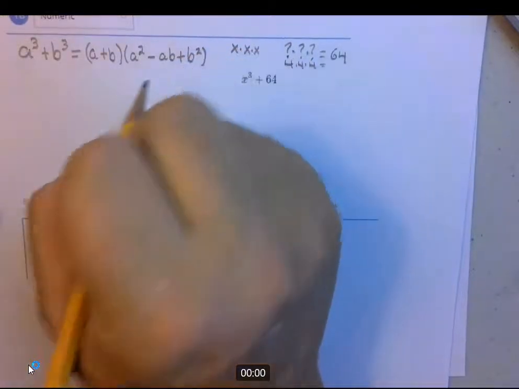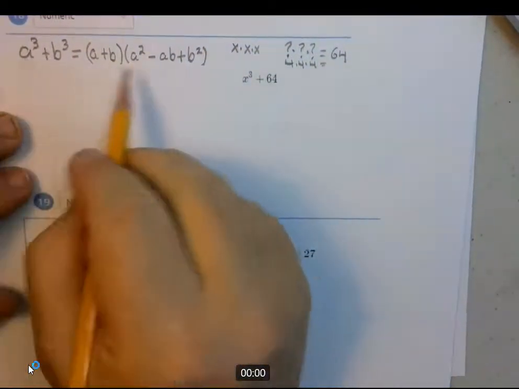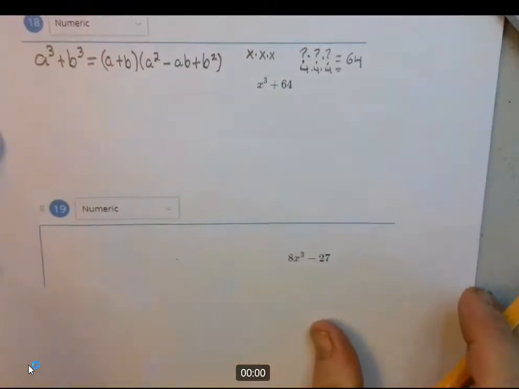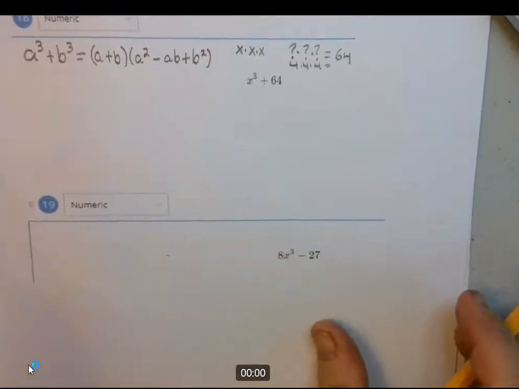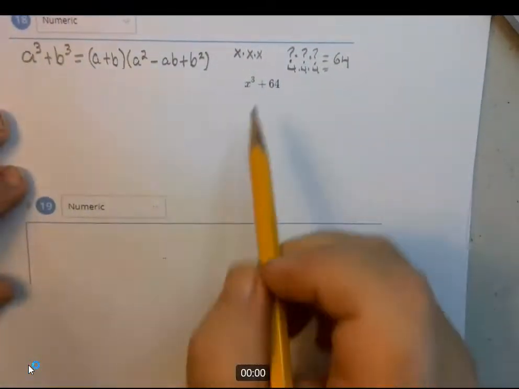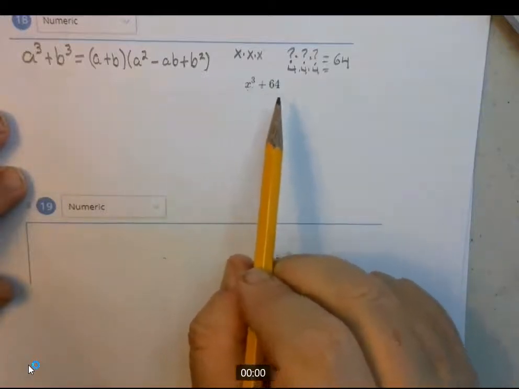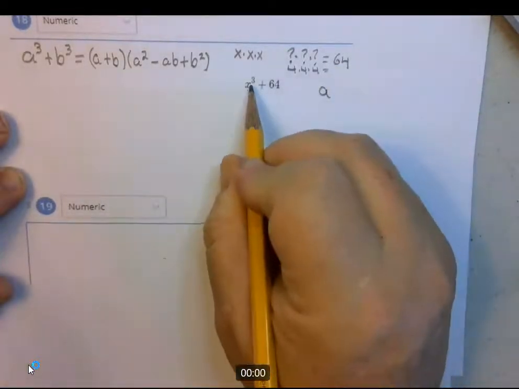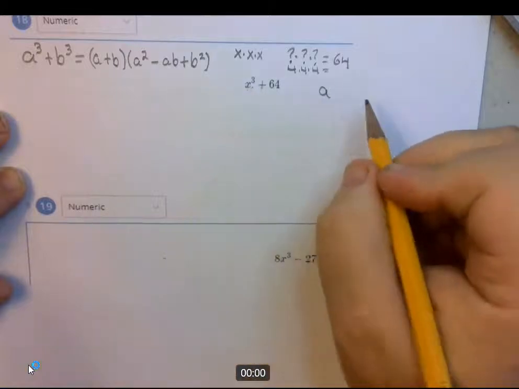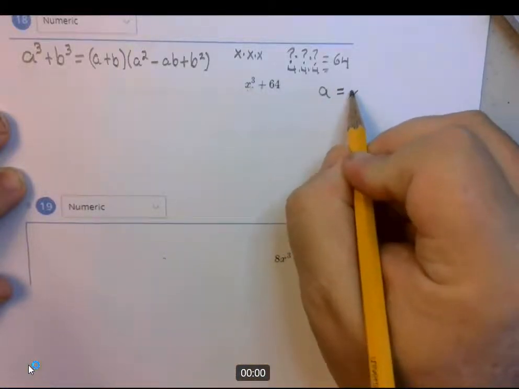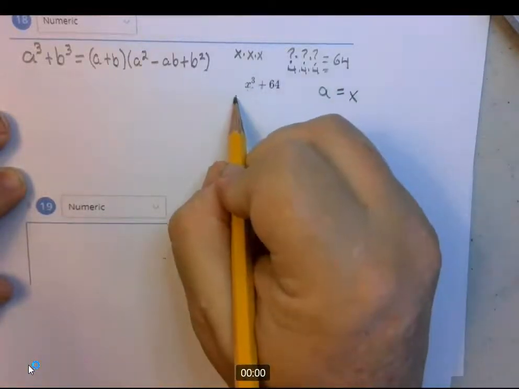Again, you don't have to memorize this. You don't have to know how to figure this out. It's just given to you. Okay? So that's how you would factor this perfect cube. That's a perfect cube. That's a perfect cube. So if this is a perfect cube, what is A and B? Remember, this is A to the third. So x to the third is A to the third. That means A equals x.